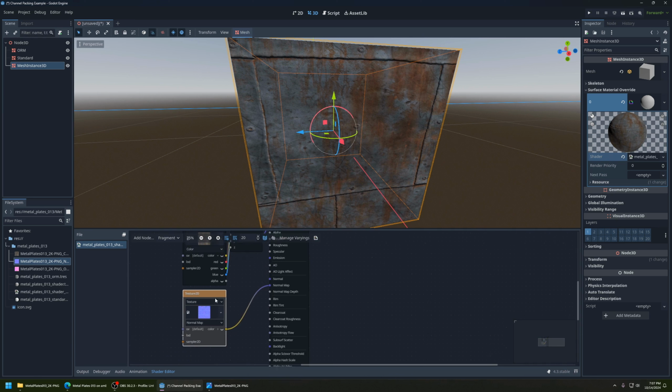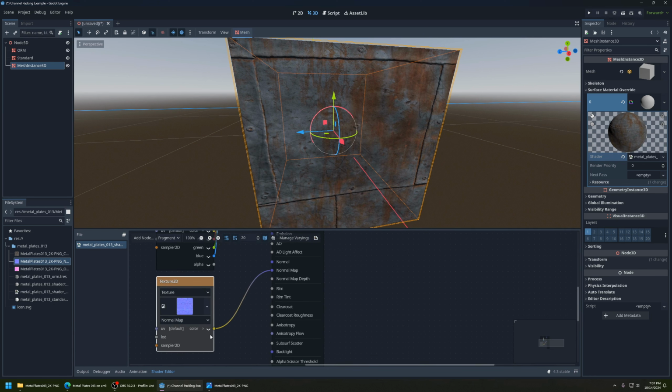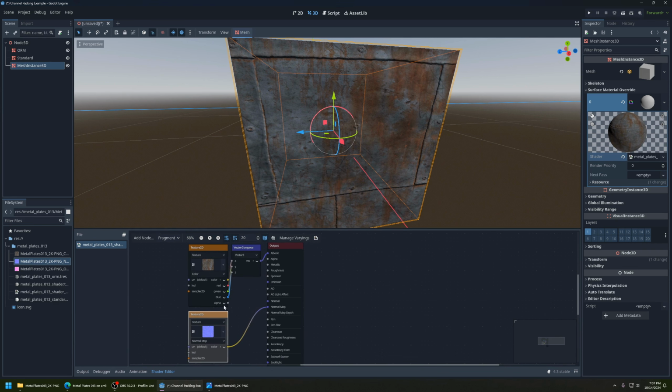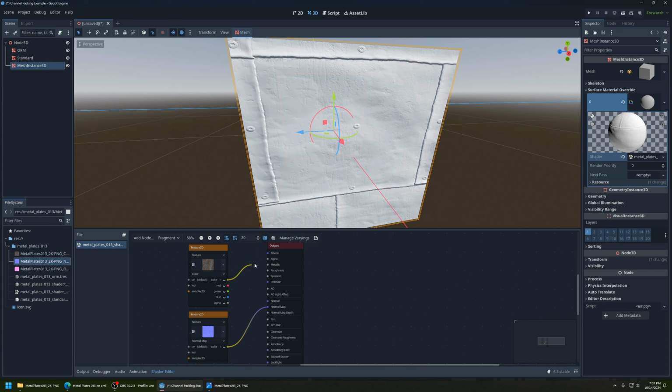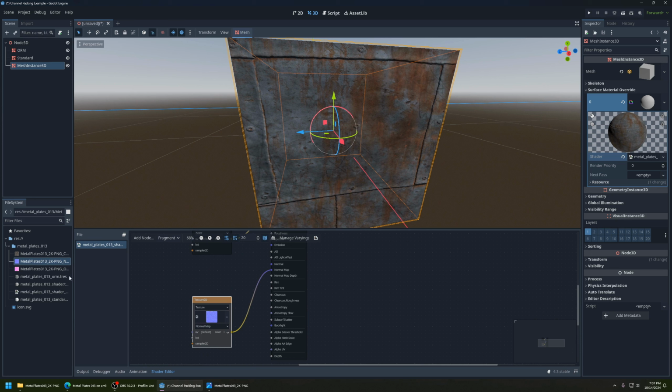Again, you could convert this into a vector 3 if you wanted to, since we are putting a vector 4 into a vector 3 slot. Again, unnecessary since it does it automatically, as you can see, but whatever. I'm going to do that for our color map anyway.